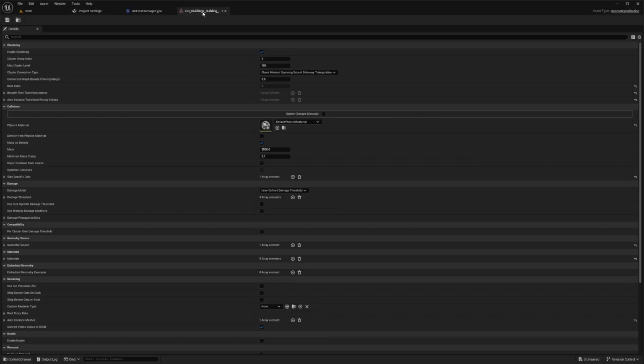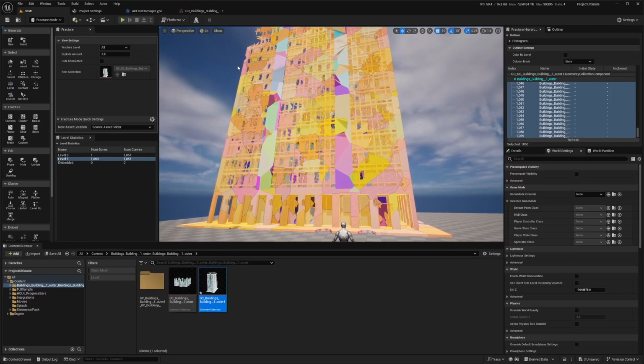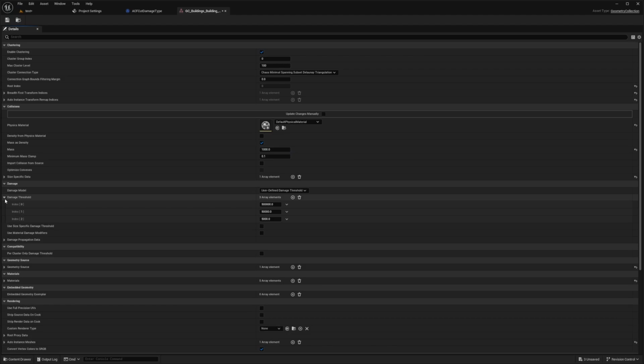So if you're having trouble getting your building to collapse, you can open that geometry collections file that was created and just set the damage threshold. So for the collisions, I can set the mass to something less than 2,500. So I'll do something like 1,000. And for the damage threshold, I'm going to lower this to something like, so by default, it's at 500,000. I'll do something like 20,000.